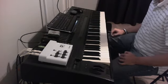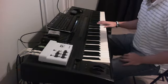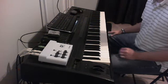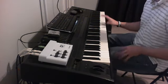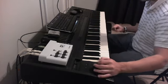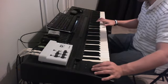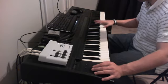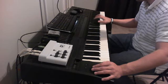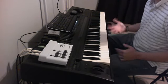Okay, so that section. There are two kind of tricky sections there, for me anyway. The first one is the D-flat minor first inversion. He does this thing, I don't know what to call it, but it's an arpeggio. Anyway, I'll play it slowly so you can hear each note. So that is what it is slowly.